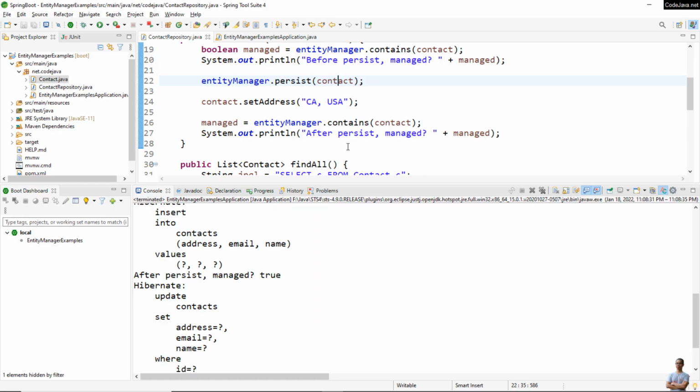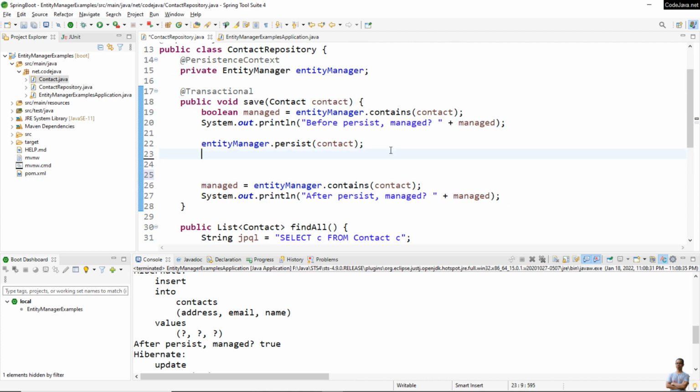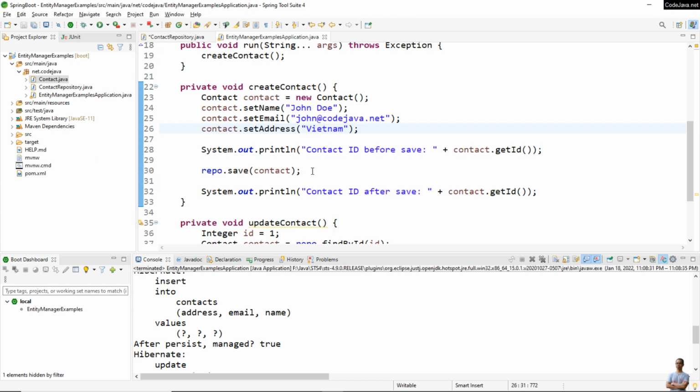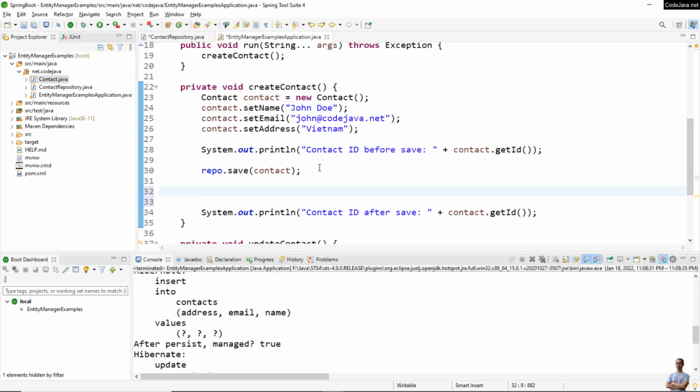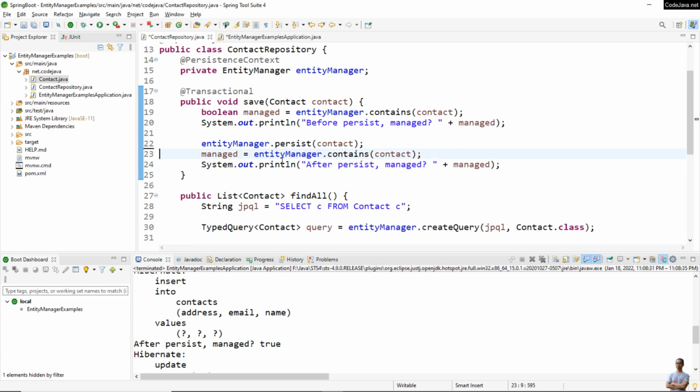Now, what if I move the statement that modifies the address of the contact outside the transaction boundary? Outside this method, I move it here after calling the same method of the repository here. And now I'll run again.